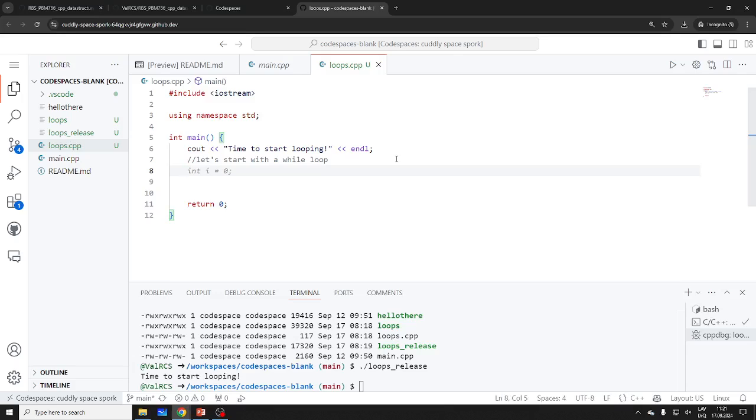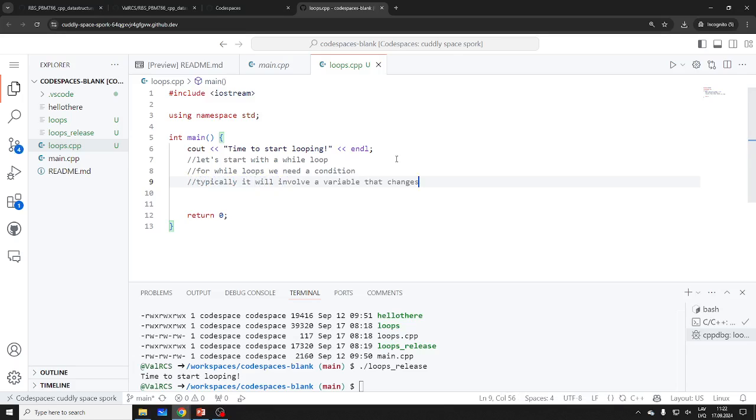For while loops, we need a condition. A condition typically will involve a variable that changes. Thank you, AI. Of course, we'll see it's not always necessary. You could have a constant, like a true, while true. We'll see that as well.